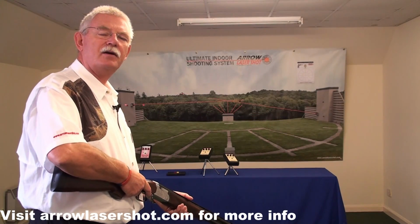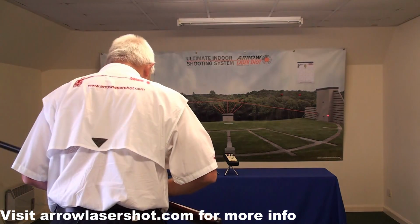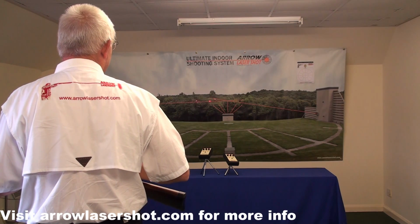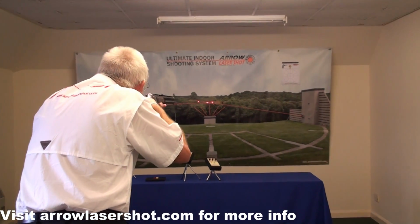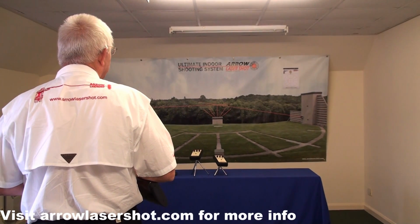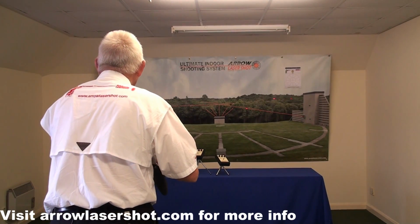Now what we can do now is also we can practice that second shot off balance and see how we shoot. So let me just demonstrate that. So 90 degrees, and we're going to be doing the same thing. We're going to be taking the shot out of the high tower. So, right, you could see how much I dropped away off the line of the trajectory of the bird, because it was so much effort to try and turn to get that bird. So we'll do that one again.